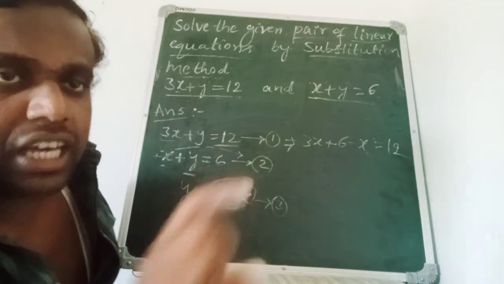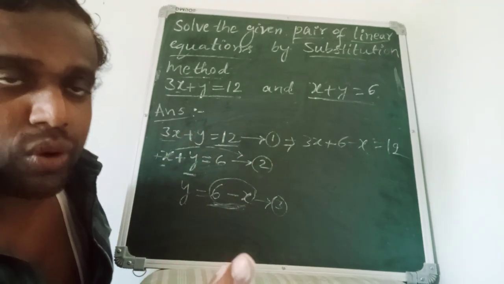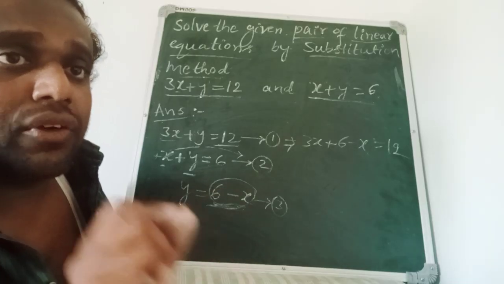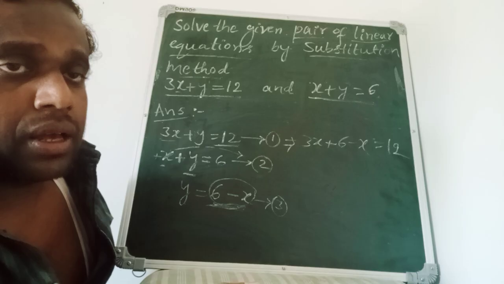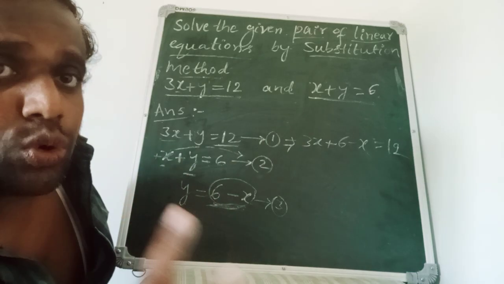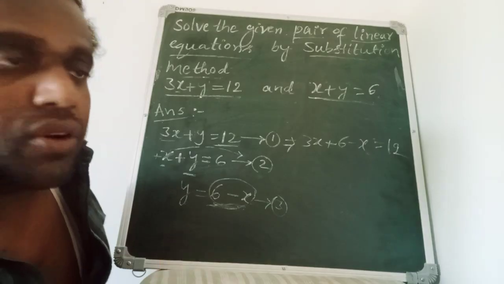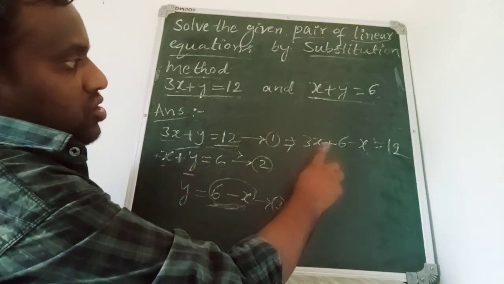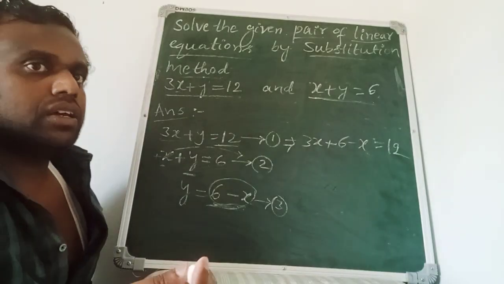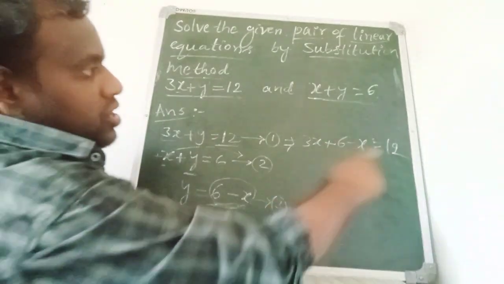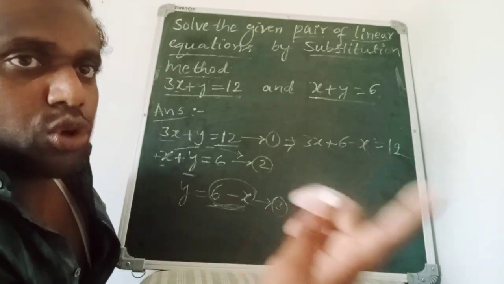Remember, if in one equation there are two variables x and y, it is difficult to find a value for either x or y. But if there is only one variable in a single equation, you can find a number for this variable x. See, here also x, here also x, there is no y. So using this one equation we can find a value for x, because there is no y.